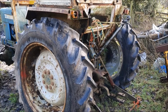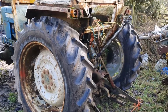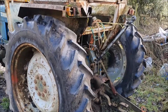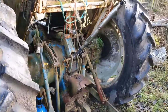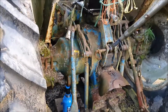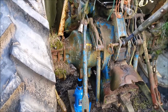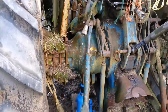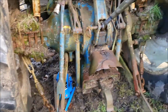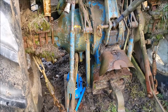Now, this is a vehicle I'm very familiar with. This is the old Ford County on the place. And as you can see, cosmetically she's had better days, but under the skin she is a beauty. She's reliable, honest, keeps us going. I'm a bit concerned today. I've got to check something out because it's possible the four-wheel drive has got stuck in, and we don't want to be driving that down the road as it is, because if we do, we could end up smashing the transmission in the back of there, and you can't actually go down a dealer and buy one of them. They're not so easy to sort out.